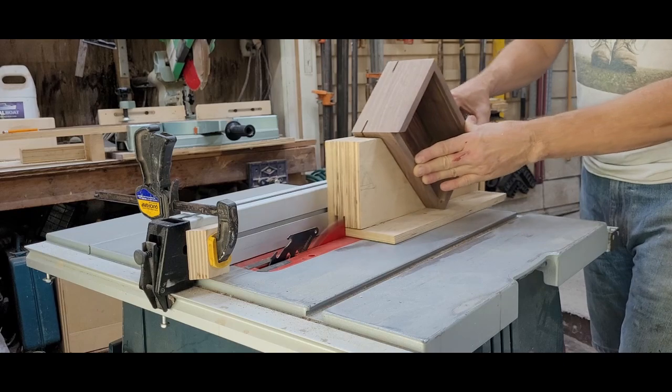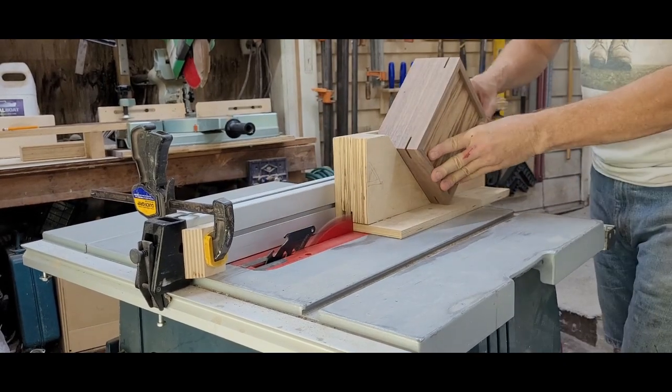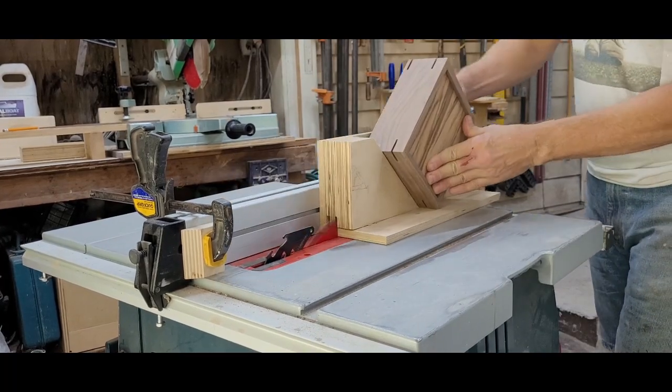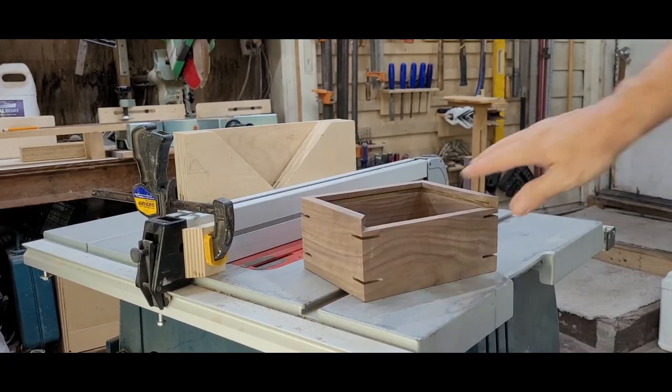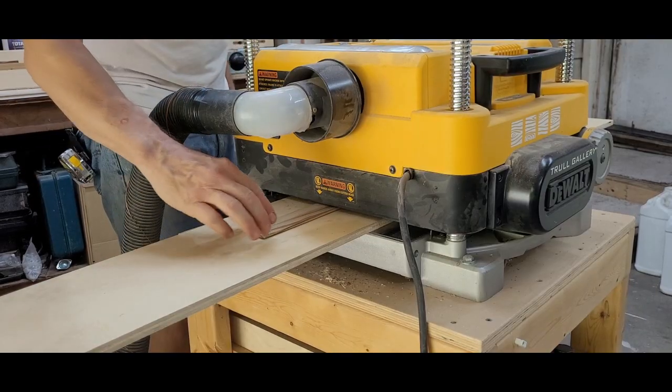Once the bottom kerfs have been cut, I flip the box so the upper side is facing in, and then repeat the cuts 4 more times. The spline stock was milled down at the planer.